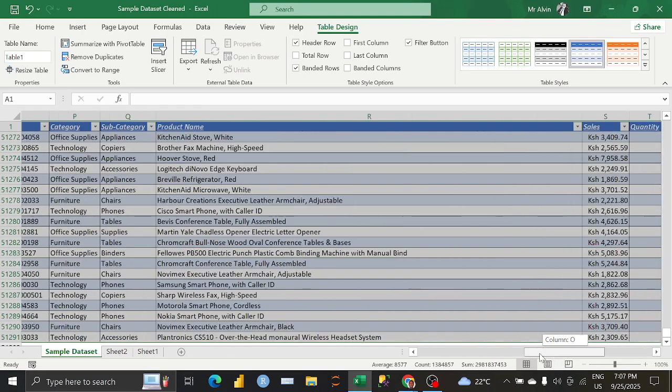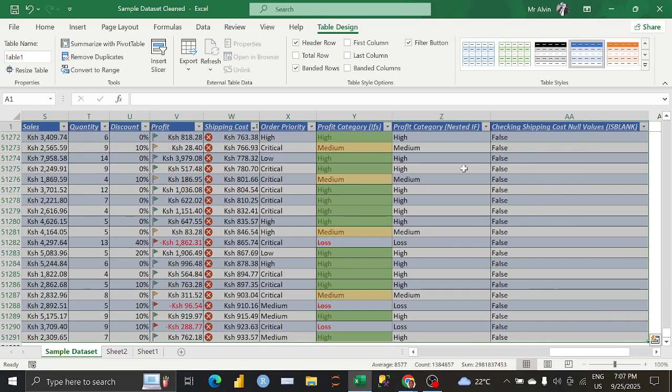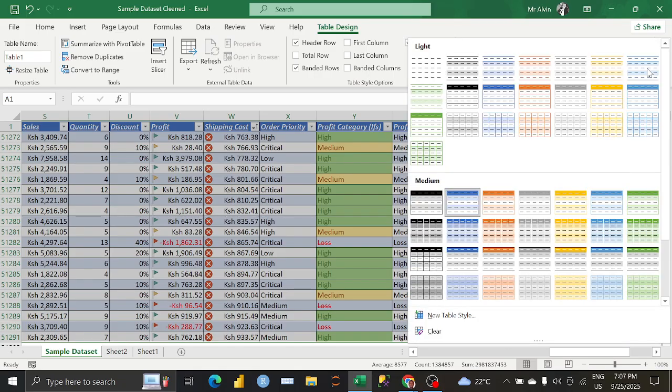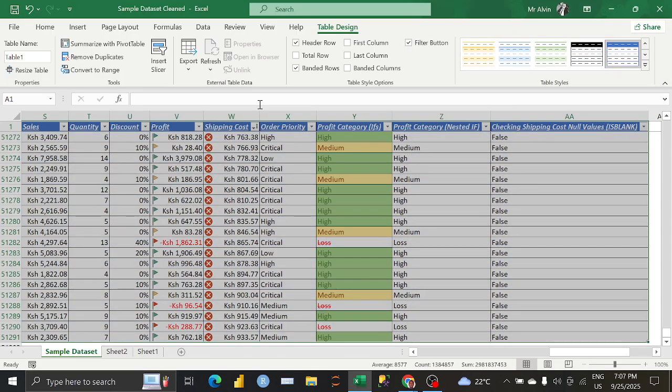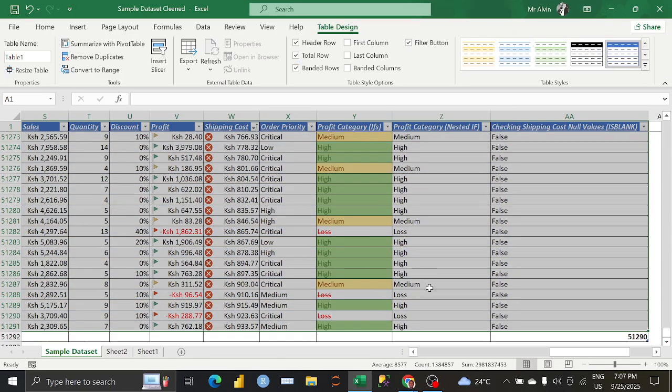Then we have it. Now, we can come here to table styles, then you can edit. Remember, anything that you insert comes after Help, and later on you'll see other exciting tabs. Then you can set the style that you want. For example, I'm going to select this one. Then you can also select the total row, and the total row will appear there at the bottom.